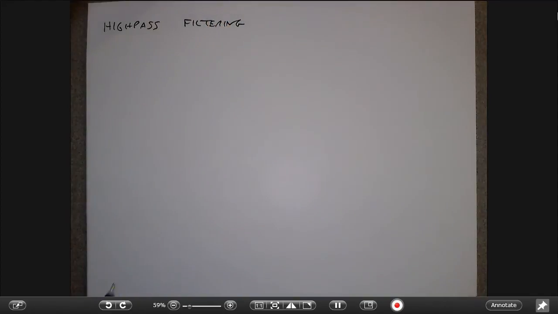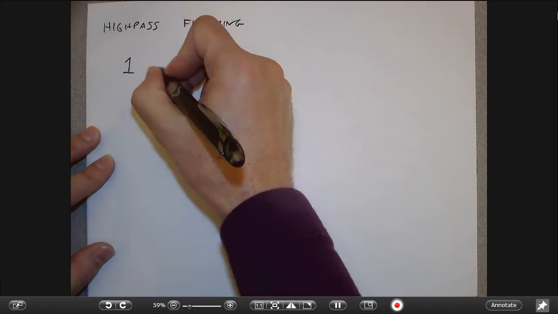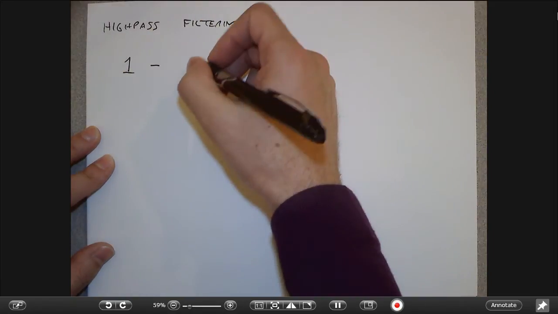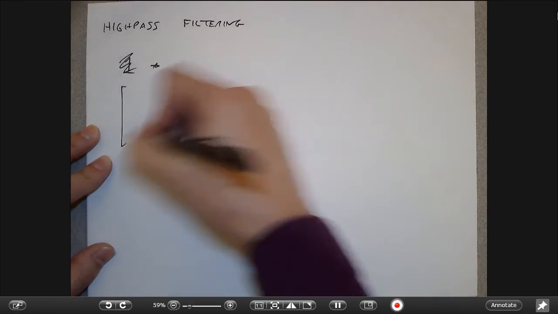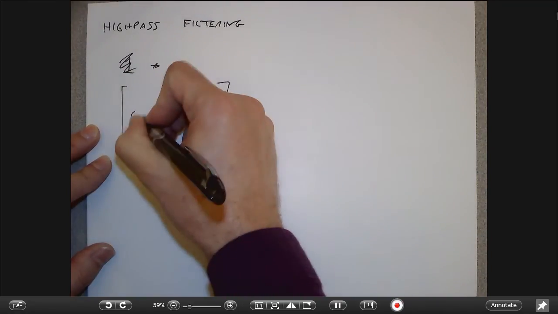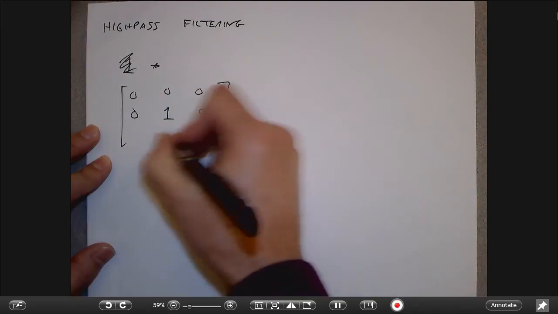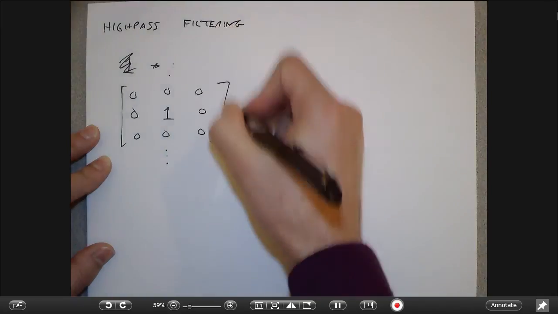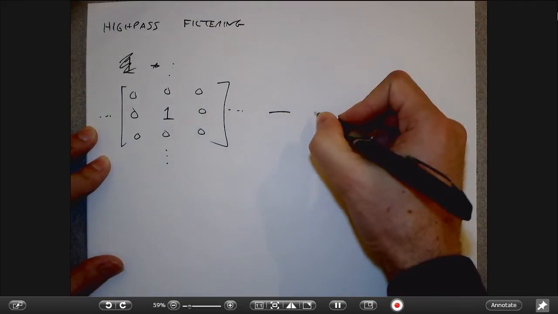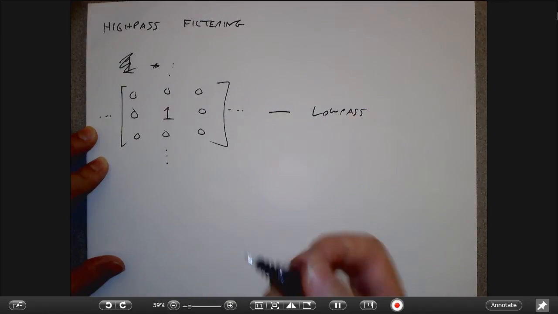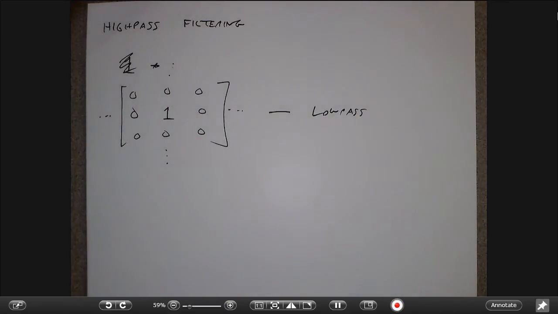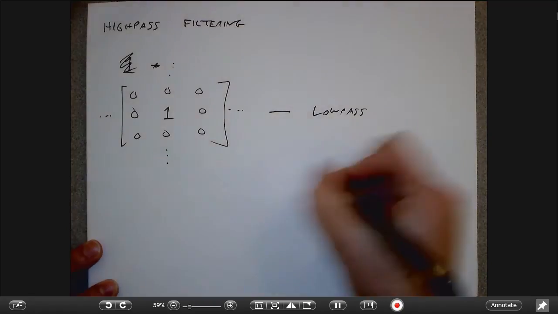The easiest way to do high-pass filtering is fundamentally to take the identity and subtract a low-pass filter from it. More accurately, what I want to do is take a filter that is not doing anything to the image at all, and this should be as big as whatever I want, and I subtract some low-pass filter from it. That's the basic idea: high-pass is identity minus low-pass, because low-pass plus high-pass adds up to the whole thing.